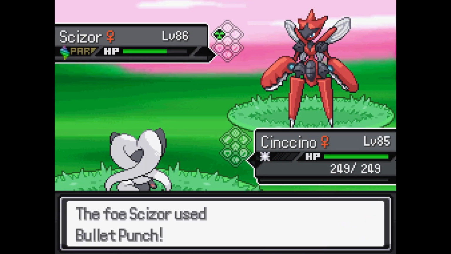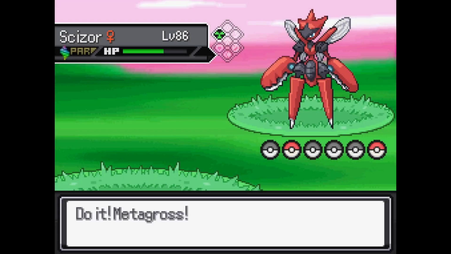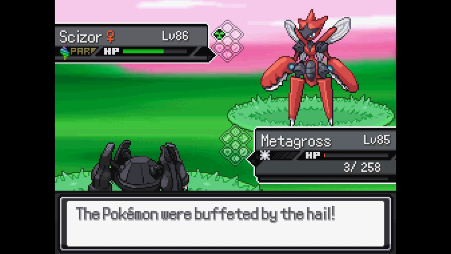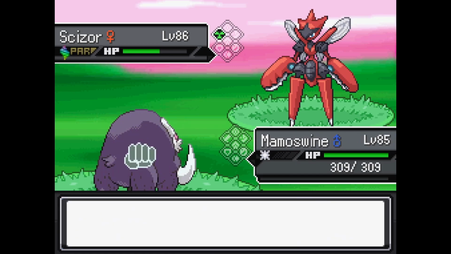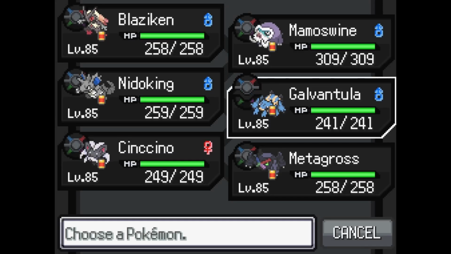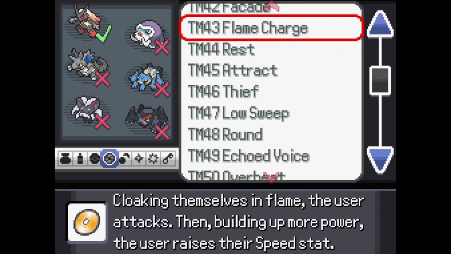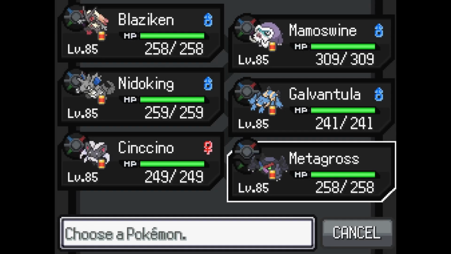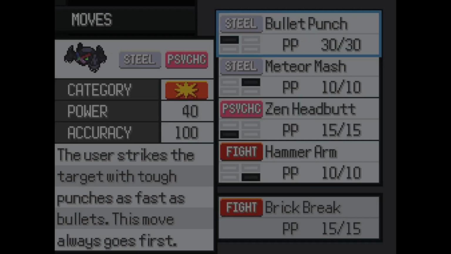Uh-oh. Okay. I think I'm gonna have to start off with a different starter. That's for sure. Alright. Alright, I'm gonna instead give my Metagross Brick Break. So that's TM31 here. So I'm gonna give it to Metagross here.